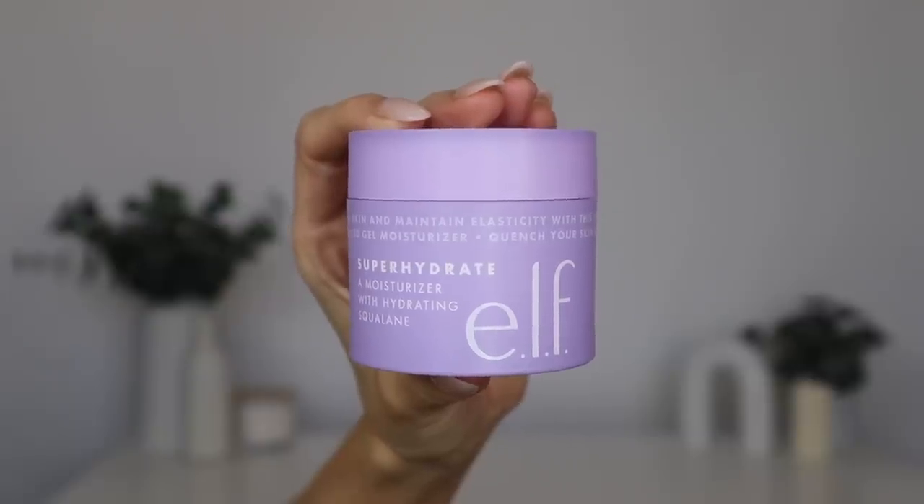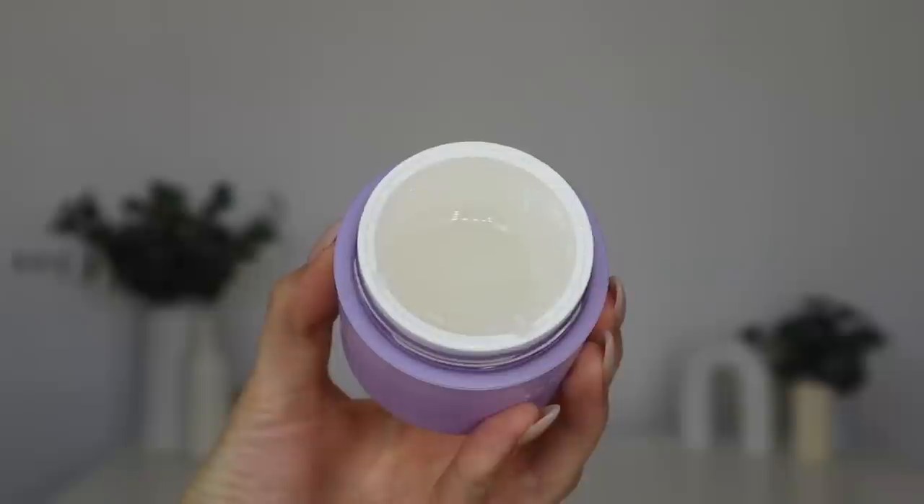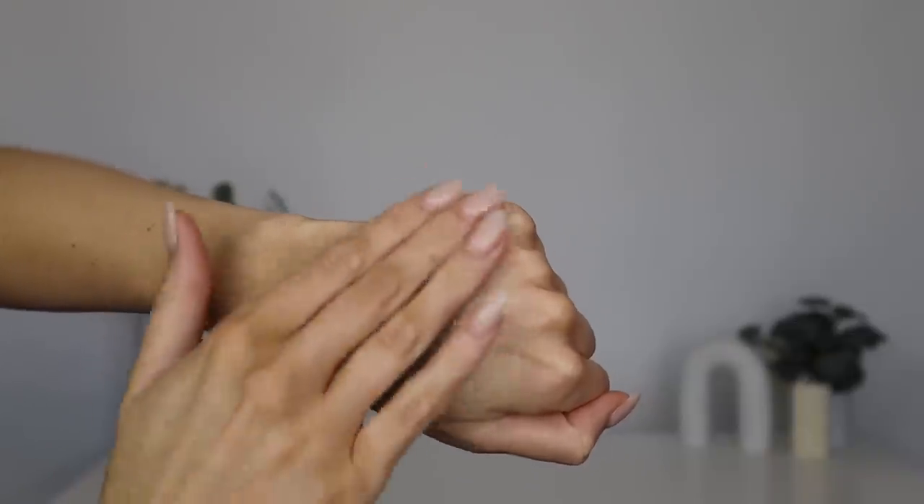The last moisturizer is quite a bit different from those other two. This is more of a hydrating gel versus a cream — this is called Super Hydrate. The ingredients that are really impressive in this include glycerin, niacinamide, squalane, centella asiatica — an awesome ingredient with anti-inflammatory and wound healing benefits — snow mushroom, and vitamin E. The formula is very unique. It's not creamy at all, it truly is a gel — it almost has this bounciness to it, very lightweight and refreshing on the skin. This is going to be for those of you that have very oily skin or just don't want something creamy — you want something very hydrating and jelly. It applies and absorbs into the skin very well, and works great under makeup like the other two do.